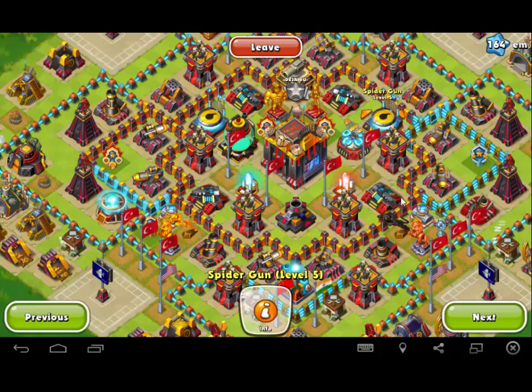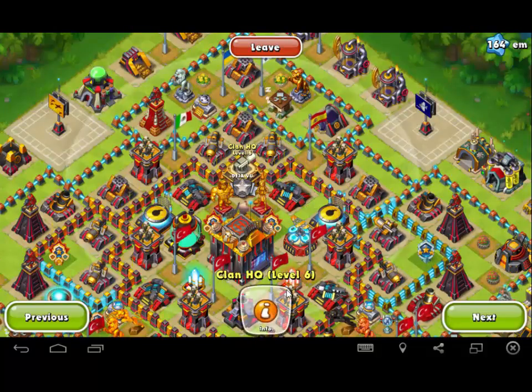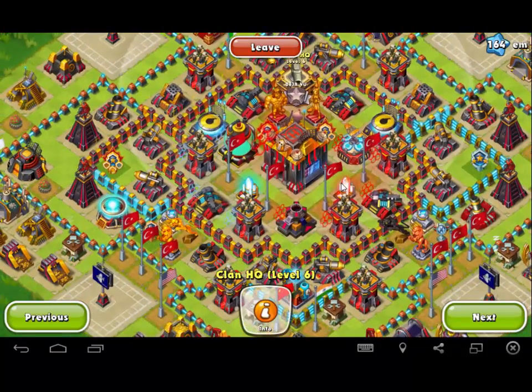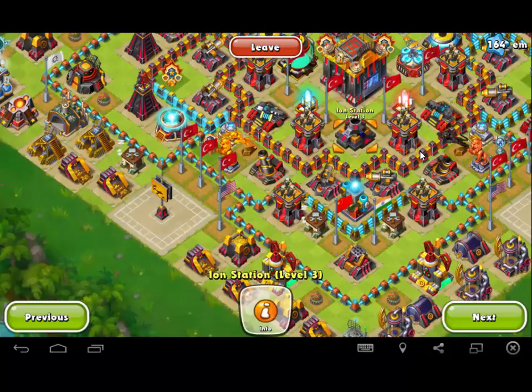This is pretty challenging for this being the lowest CC11 of Deja Vu. So a couple of ideas: he's running Vortex instead of Colossus, which is interesting. So we've got to get to the ion station. We've got to take that down as quickly as possible.